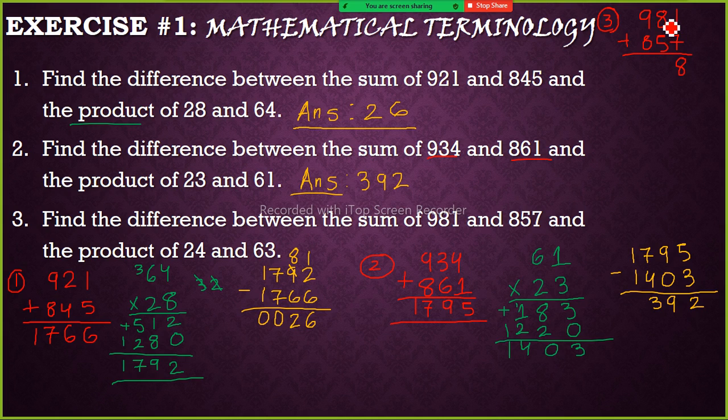Okay. 8 and 5, we get 8, 9, 10, 11, 12, 13. That's 13. 9 and 1 is 10. 10 and 8 is 18. 7 and 1. That's what you say you got? Yes, sir. Okay. So 981 plus 857 is 1,838. That's correct. So Dylan, what must we do next?